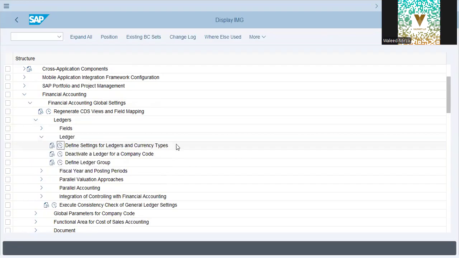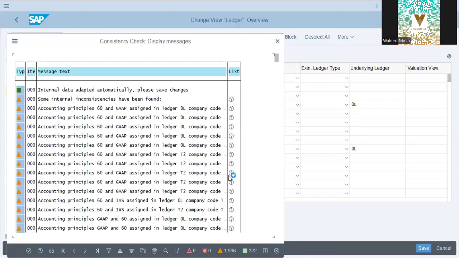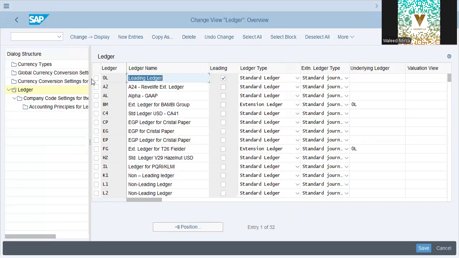Ledger defines settings. Company code settings.